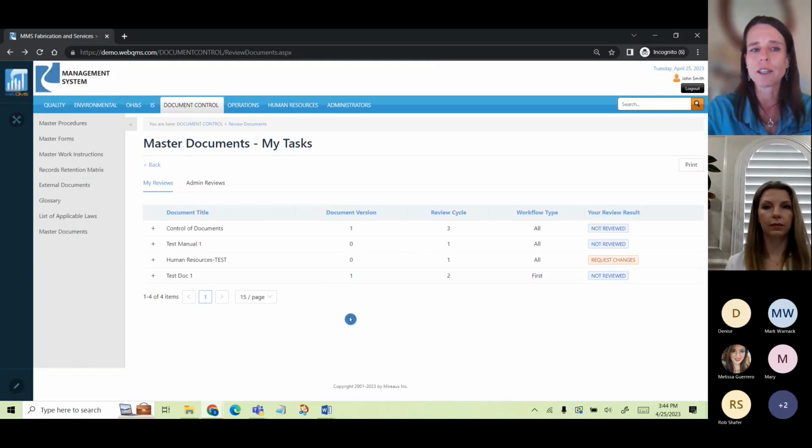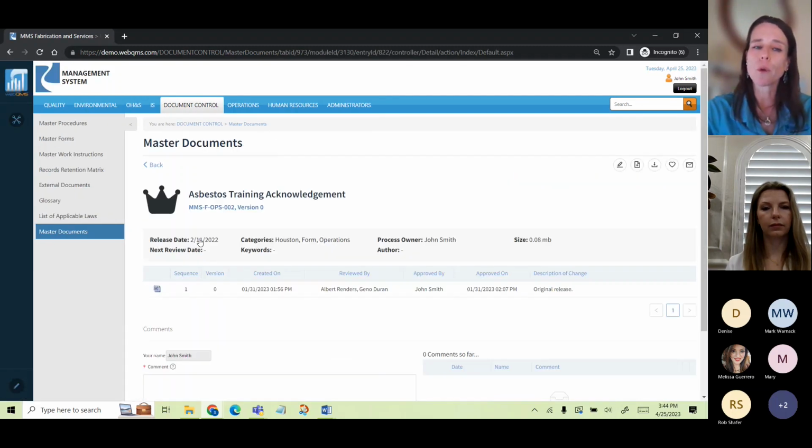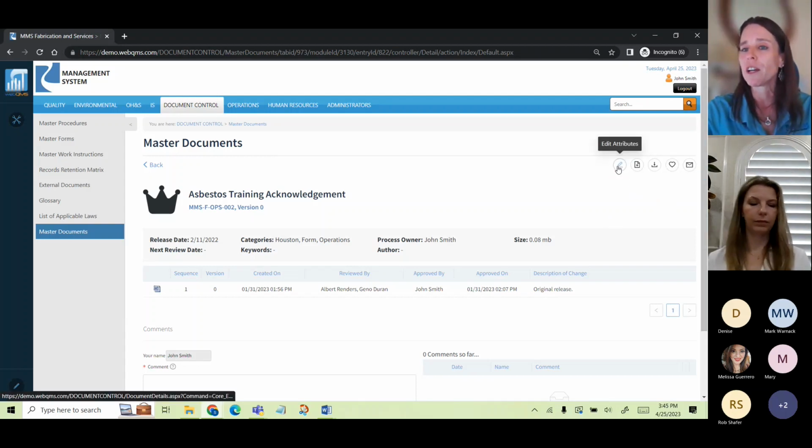One other thing that I just wanted to point out, we've just about gone through everything. We looked at the document detail page for an employee. So I just wanted to point out that when you come in as a doc specialist, you have a couple of more functions here.